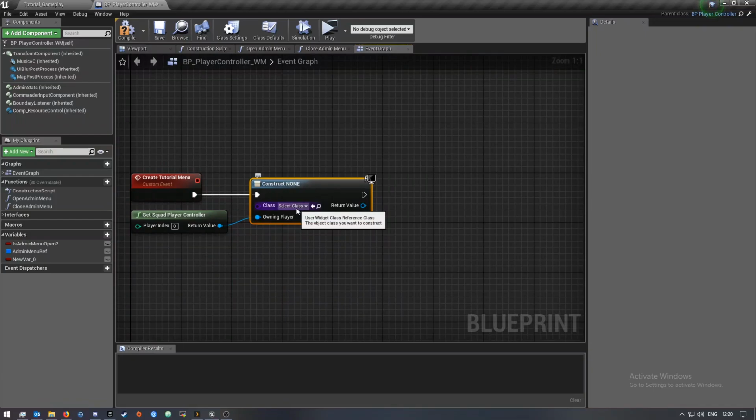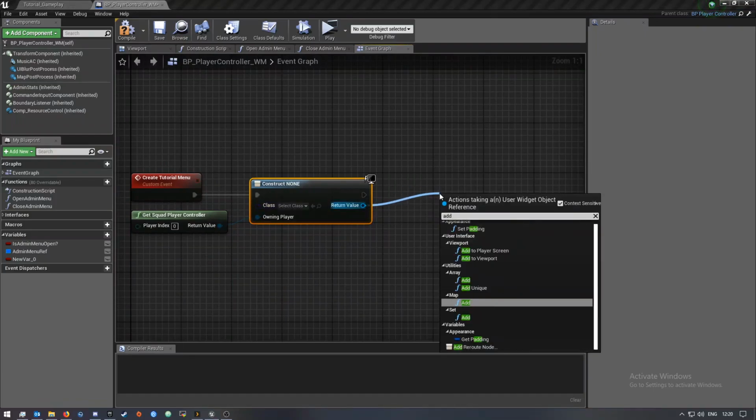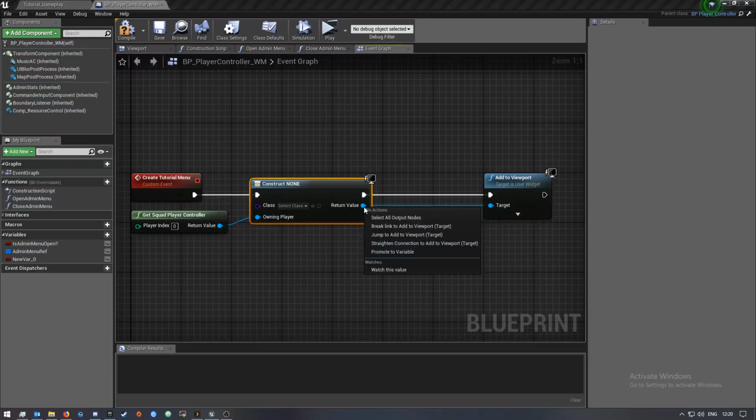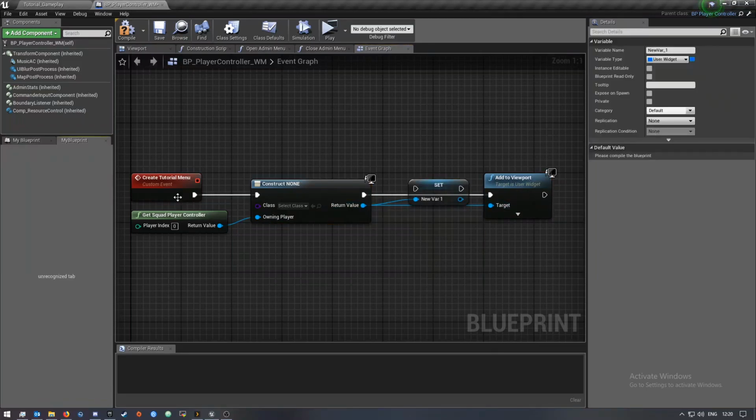For now we leave this empty, and then in here we're going to say Add to Viewport, but we also want to right click here and say Promote to Variable, connect those two up, and we're going to name this variable TutorialMenuRef, for reference.